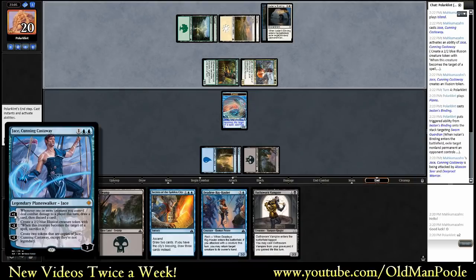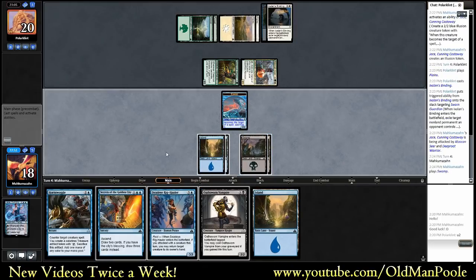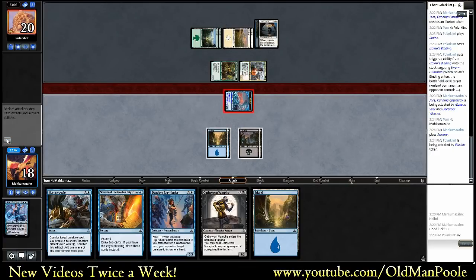I think it's the first time I've ever played with Jace. I think I played against him once, but trying to get a little bit of a feel for it. So I think we swing with the Illusion here. We'll bounce the Seer. Seems not terrible. And then next turn we can play Oldmanpoole Vampire, keep up Hogswoggle or Hornswoggle. One of these days I'll say that word correctly.